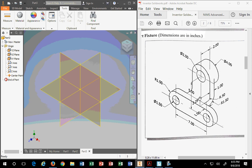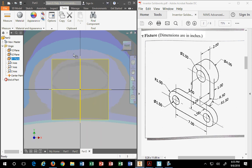So we are, for the sake of tonight's conversation, assuming, we all know what that word means, so we'll be careful with that, that everything is symmetrical. With that in mind, we'll start in the XY plane, the front plane, and we'll create a new sketch right on that plane.